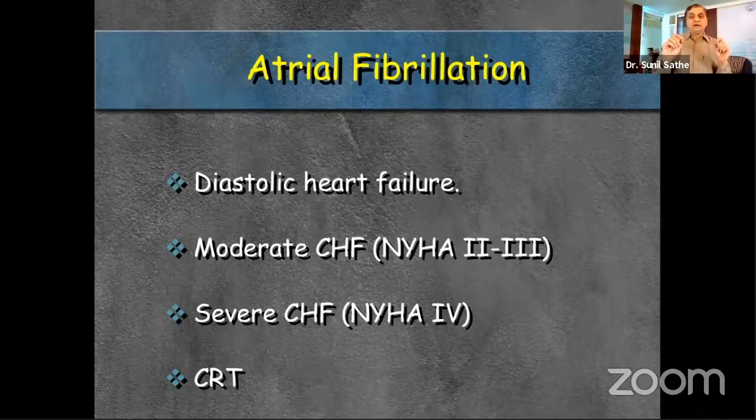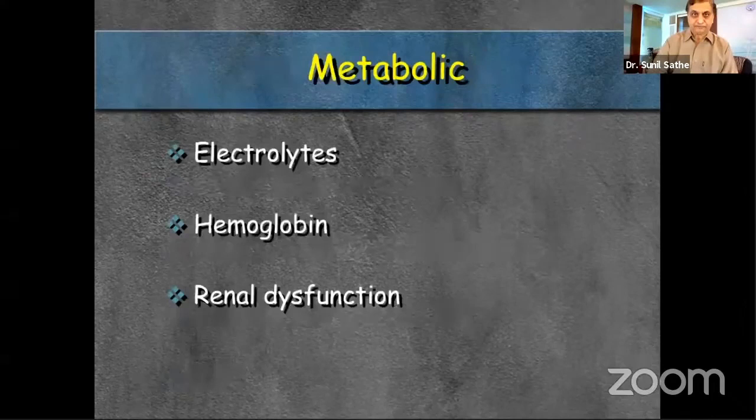In moderate congestive heart failure, remember this, moderate congestive heart failure patients are the patients who actually worsen significantly with atrial fibrillation. So I want them to be in sinus rhythm. Severe end stage heart failure, honestly, it doesn't matter whether it's atrial fibrillation or not at that stage. And the fourth implication is CRT. When I am contemplating a pacemaker therapy for heart failure, I do not want the patient to be in atrial fibrillation because the response of these patients in atrial fibrillation is not good. So atrial fibrillation, second optimization in rate.